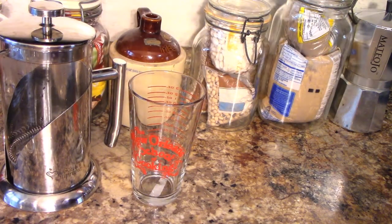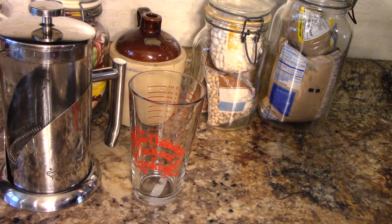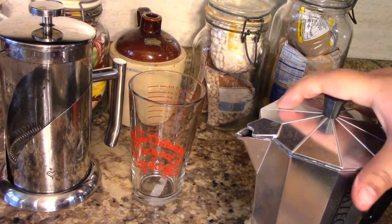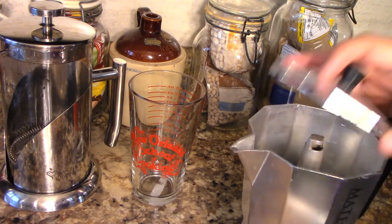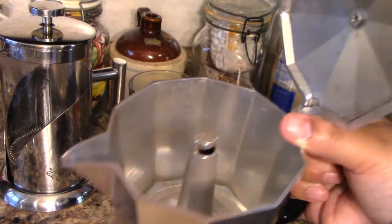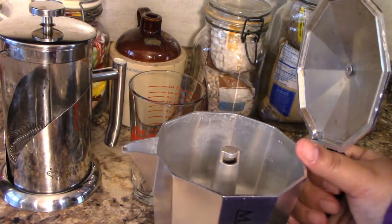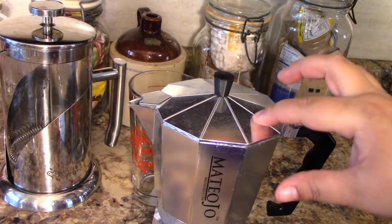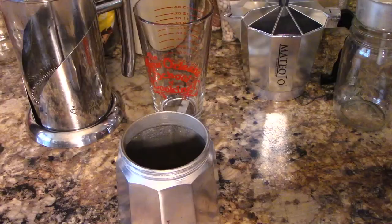Good morning, everyone. So today I am going to show you guys how to make a macchiato. Right here I have what they might call an espresso pot or a Cuban coffee maker, what have you. I'm going to do a quick demonstration on how to use this, and then I'll show you how to make your macchiato.